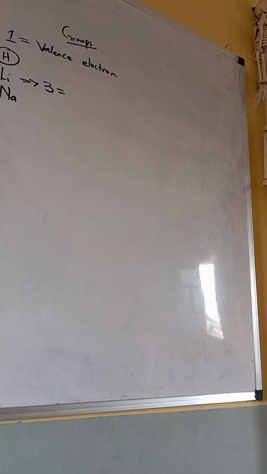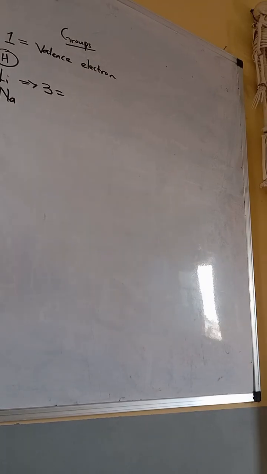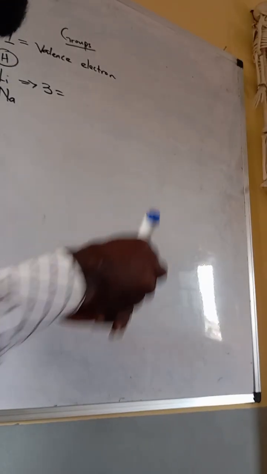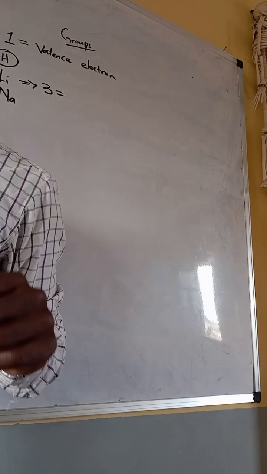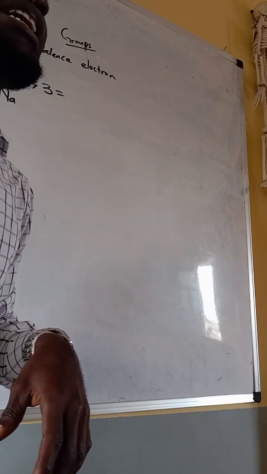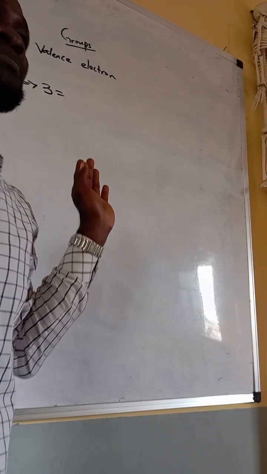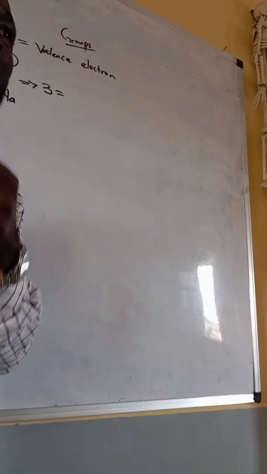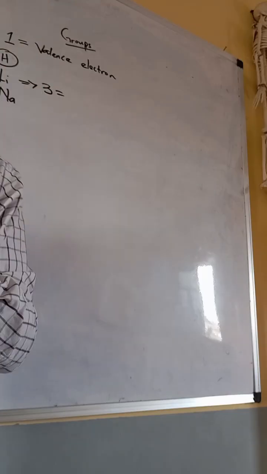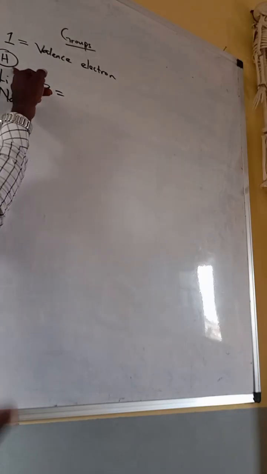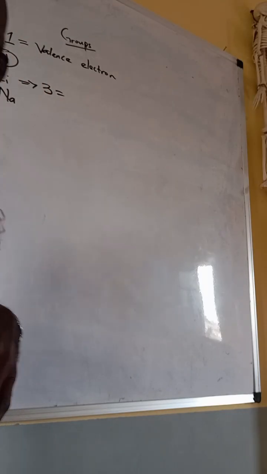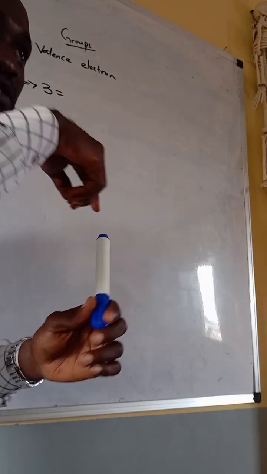That 3 now, revise with me. That 3 is how many numbers of lithium? Like 3 numbers. The first is the atomic number, because that is the position of lithium. The second is the proton number. The third: it does not carry any electric charge, that means it is also the electron number of lithium. Atomic number is 3, proton number is 3, electron number is 3. But if it is carrying a charge, plus or minus, you are going to increase or decrease. When we get there, I will show you, okay? Good. Now let's continue with it.